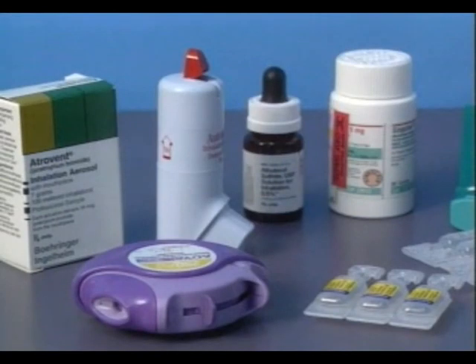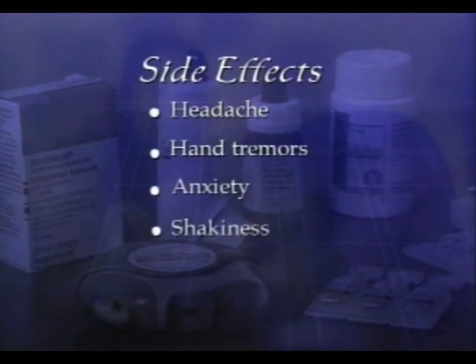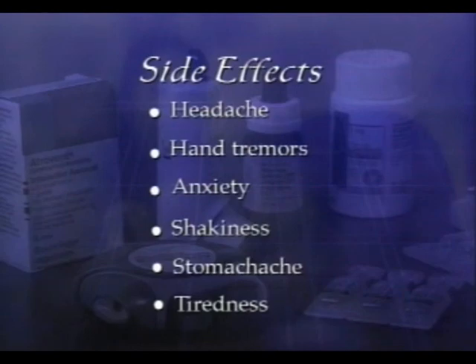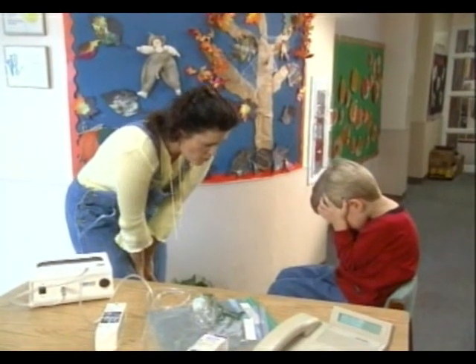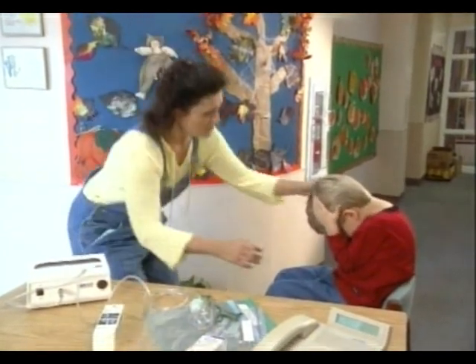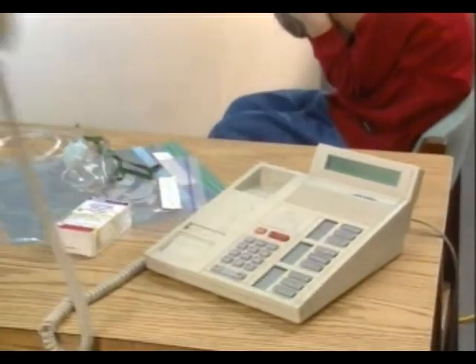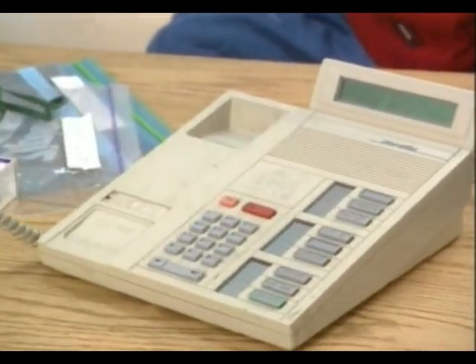You may be asking yourself if these medications have side effects and which ones are normal and which ones aren't. Depending on the medication, some of the more common side effects may include headache, hand tremors, a feeling of anxiety, shakiness, stomach ache, or tiredness. Other, more serious side effects may occur in some children. If you are unsure or concerned about the child's reaction to any medication, call 911 immediately and then contact the child's parent or guardian.